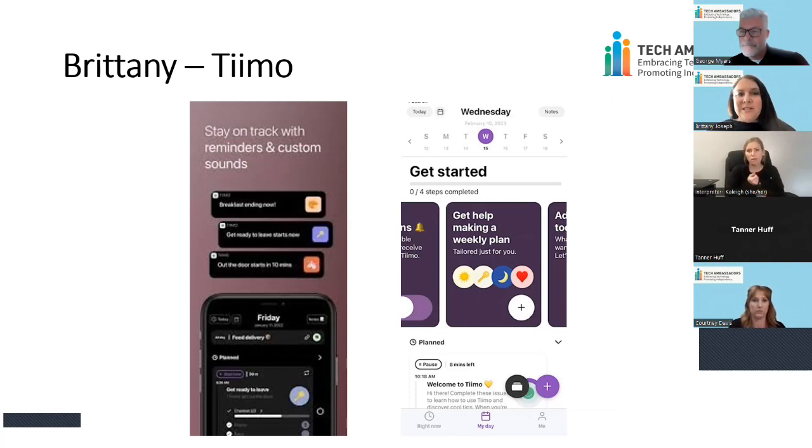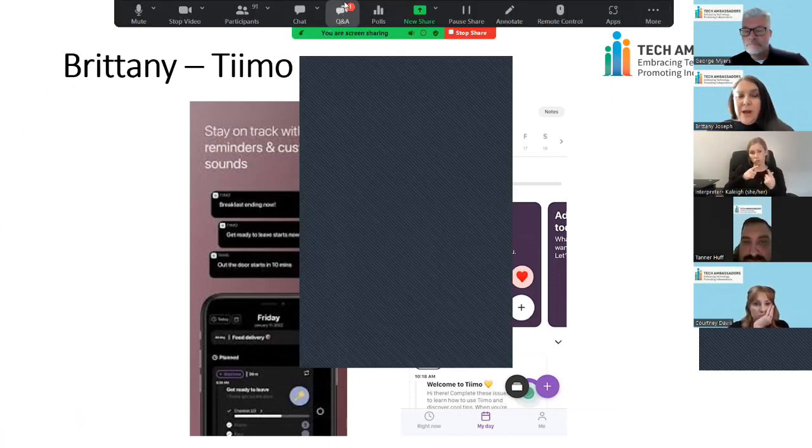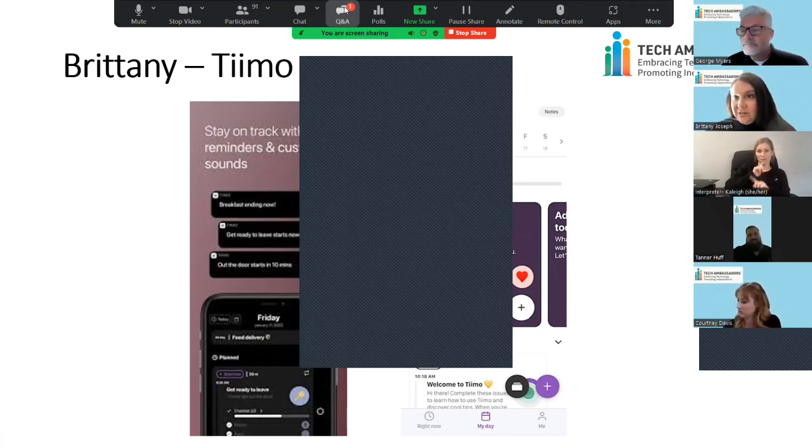One of the first questions that it asks when you set up the app is, what are you looking to accomplish? And then the next screen will ask you questions like, do you have trouble focusing? Do you have trouble managing your time effectively? Are you a visual learner? And it then tailors the app to what your specific needs are.